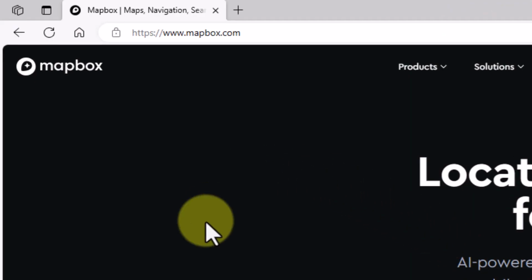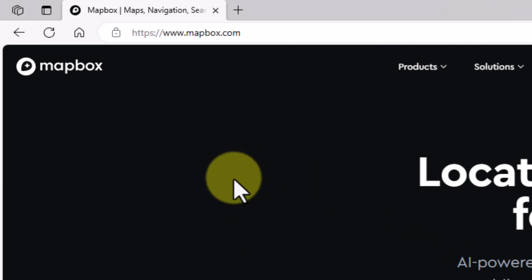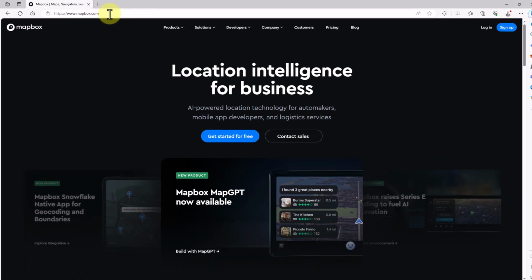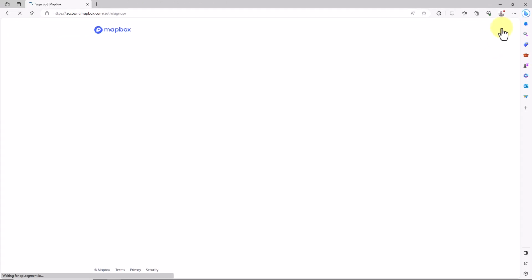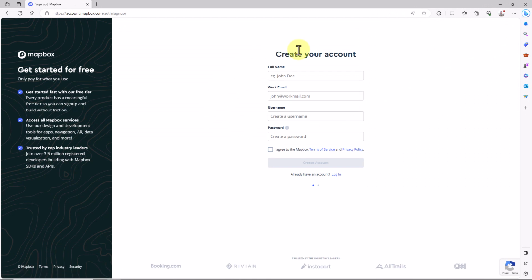So actually, this is the website used for us to create the account. It's called www.mapbox.com. So what you need to do, if you have the account, you just need to log in. If you don't have one, you just need to go and sign up. Once you sign up here, you just need to give the information which you need. You can even give your work mail or your personal mail or whatever, and this will give you a free account to start work on it.